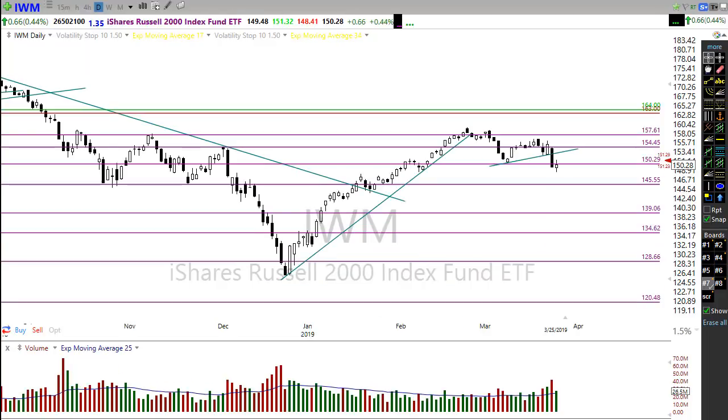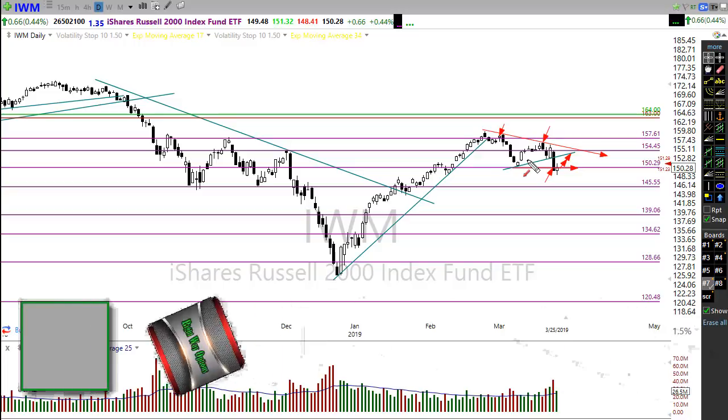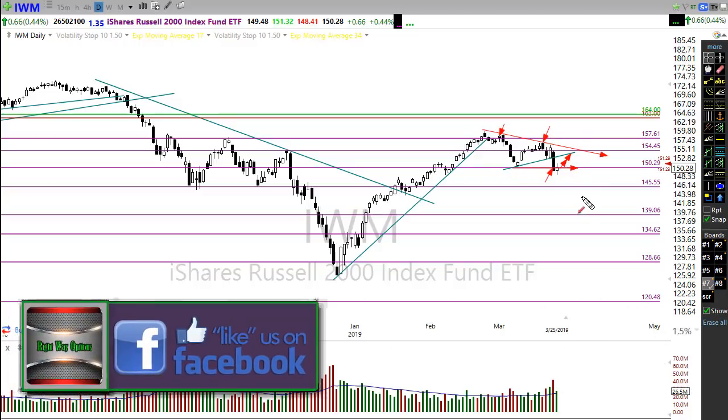Let's take a look at the technicals of IWM. IWM is really pretty shabby looking overall. Once again, we have a confirmed downtrend with lower highs, and this actually broke down creating a new low. So we are in a full-on downtrend in IWM. Rallying back this morning trying to pop back above this little resistance/support area is a good sign, but as we rally back up we want to be focusing on that possibility of failure. No one wants the Diamonds and IWM to be showing failure while the other two indexes are showing technically positive things, but we do have to deal with that, like it or not.